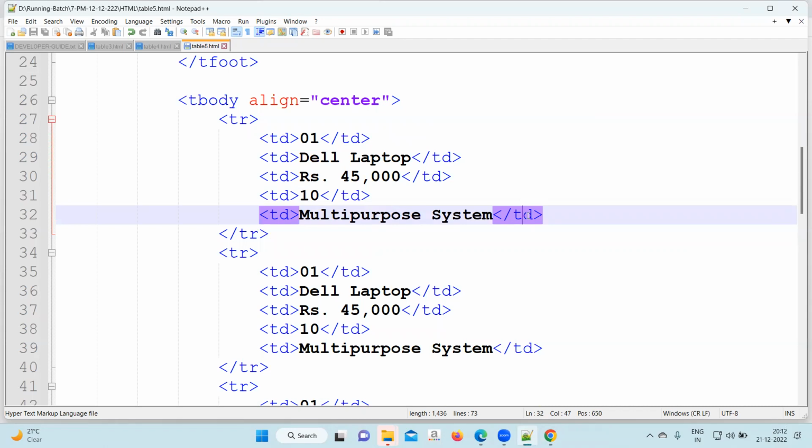If TD is not closed, it will be considered as open again. Yes, sir, I had not closed the TD. It's running now. That was the problem.